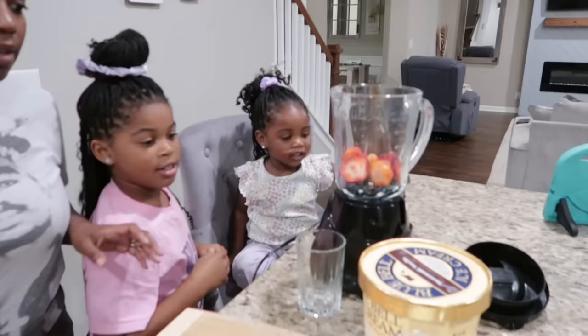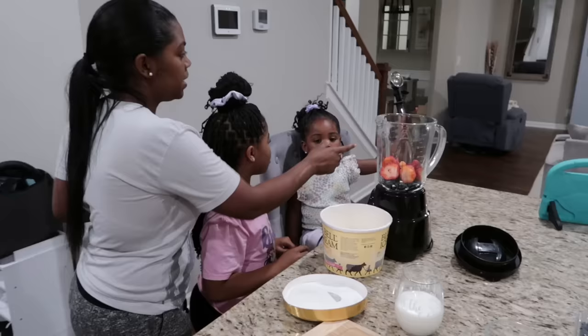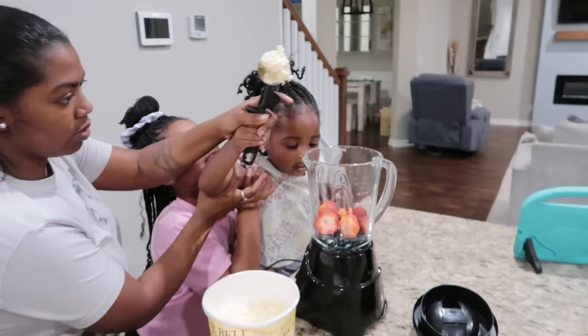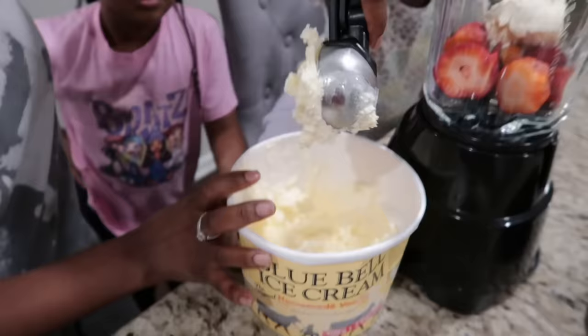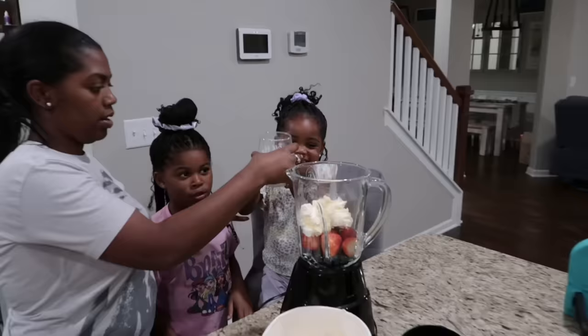All right, so now we got to do the ice cream, which is the last thing that we have to do. No, the milk. The ice cream goes first. I'm more about the milk. Let me see the scooper, baby. Thank you. I need to do it. All right, I'm gonna let you put it in there. Okay? I wanna do it. I'm gonna let you. Amor, stand up. Okay. Stand up. Go ahead, stand up. You baby. Got it? Okay, I think we need 3 scoops. Okay. Alright, got it? That's like barely a scoop. Okay. Alright, got it? You holding it? Don't spill it. Alright.